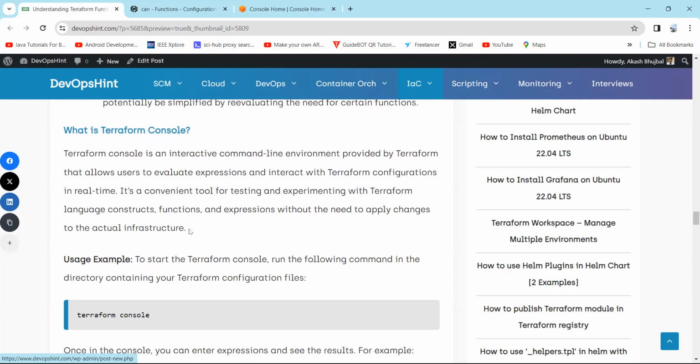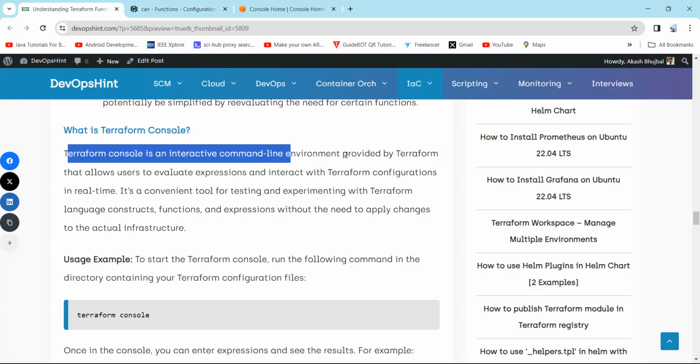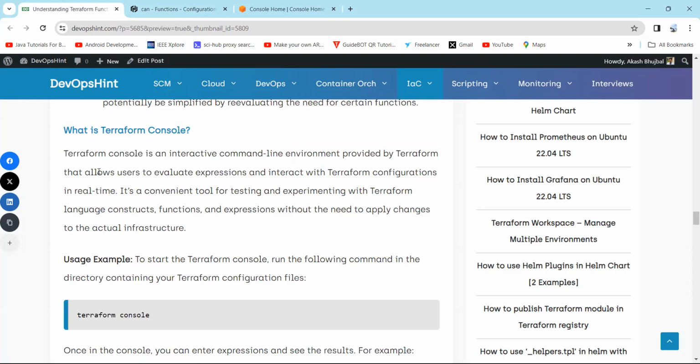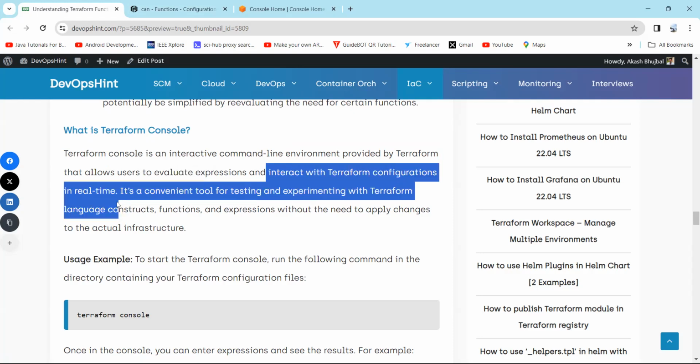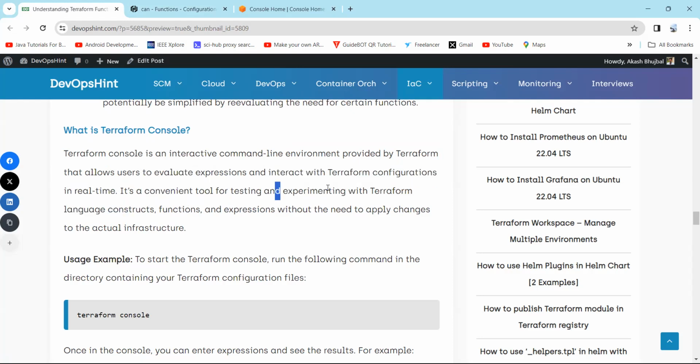As you can see, I have typed the code in Terraform console. The Terraform console is an interactive command line environment provided by Terraform that allows users to evaluate expressions and interact with Terraform configuration in real time. It's a convenient tool for testing and experimenting with Terraform language constructs, functions and expressions.